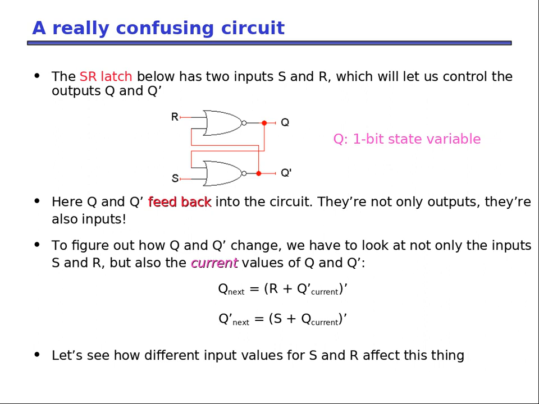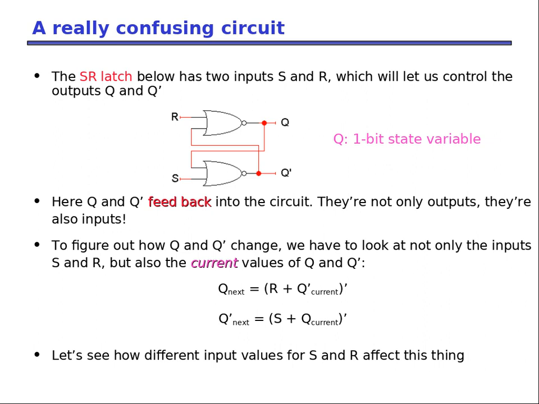So if Q is 1, that goes down, we have an input for the bottom one. If Q is 1, that goes down to the OR with S, which is 0, so the result is 1. NOTing that is 0. So this would be 1 and this would be 0. Great. Now, is this going to work? I should have done it this way. I don't know why I put an extra line there. Let me make it a little clearer for y'all.